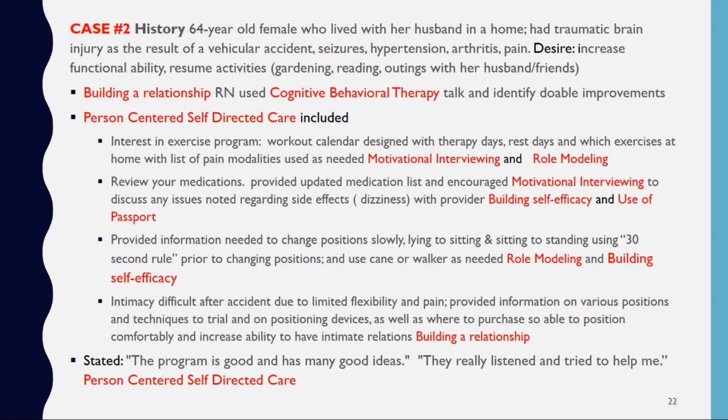And then regarding the intimacy difficulty after the accident due to limited flexibility and pain, the RN provided information on various positions and techniques to trial and on positioning devices, as well as where to purchase them, so she would be able to position comfortably and increase her ability to have intimate relations with her husband. She did this through building a relationship.